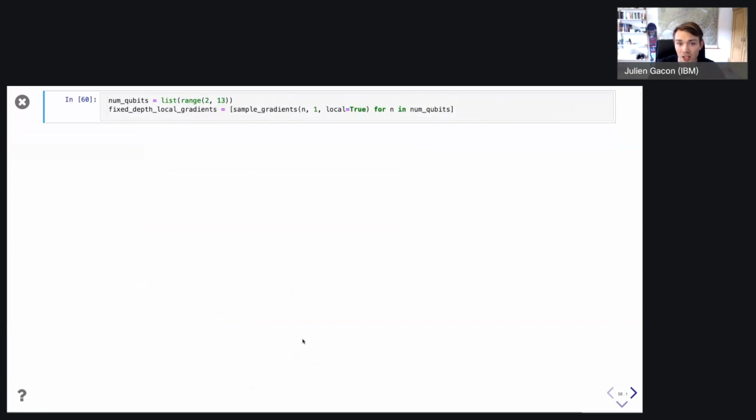Okay, other question. What happens if I don't use a global Z operator, but I only use local Z operations? So up to now, we used Z's on all the qubits. What happens if I only use Z's on maybe the first 2 qubits? We can do that again by saying, now we want a local operator and still depth 1 and a linear number of qubits.